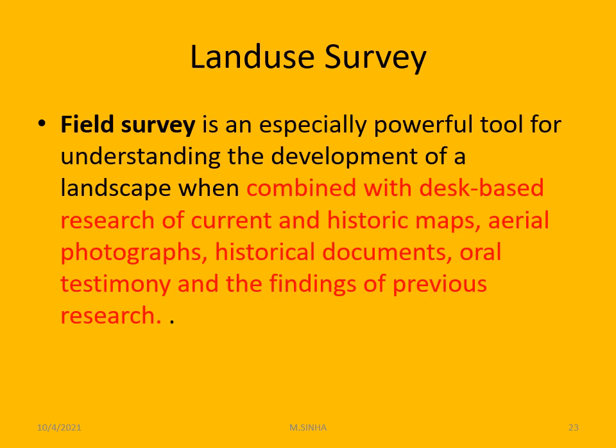So landscape survey and field survey is an essential powerful tool to understand the development and changing of the landscape. It may be a combination of both, maybe text-based research or direct field research. Historical maps, aerial information, aerial photography, historical documents, oral testimonials, all are used in field-based research. But research work is a combination of both, field-based research, the direct method, and the text-based method.